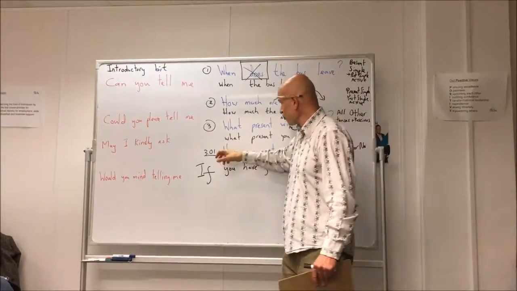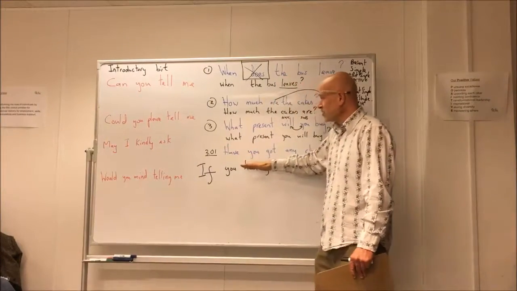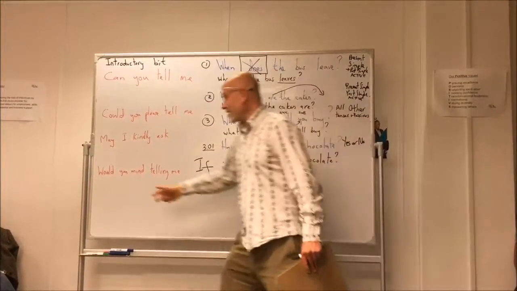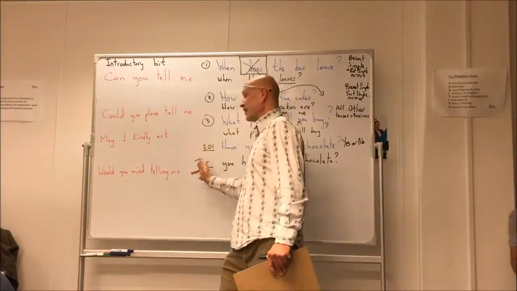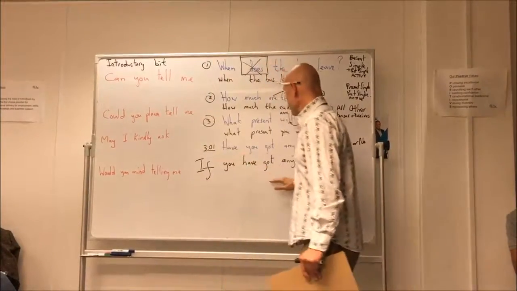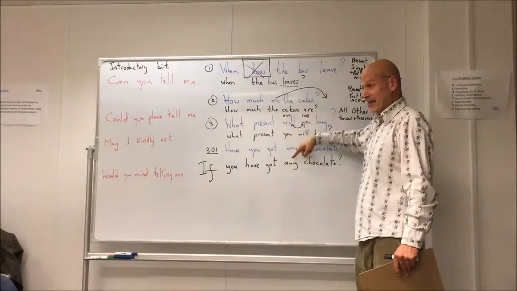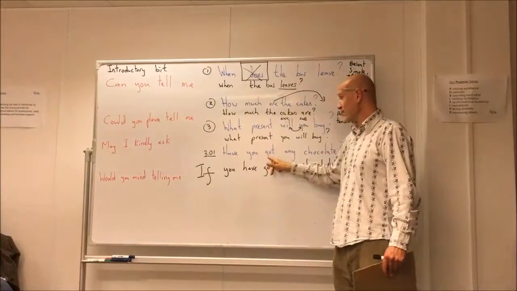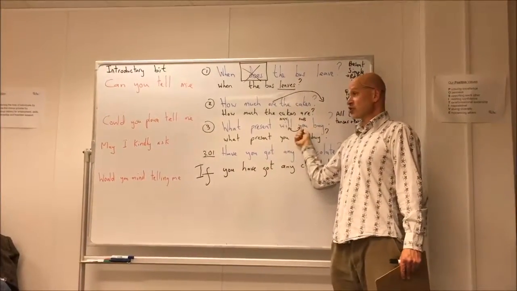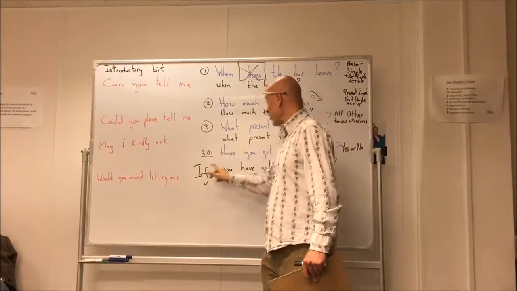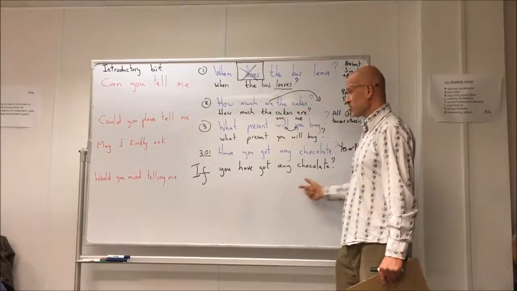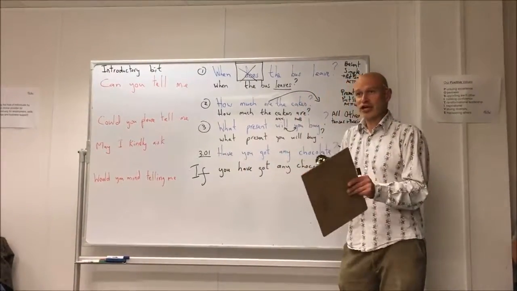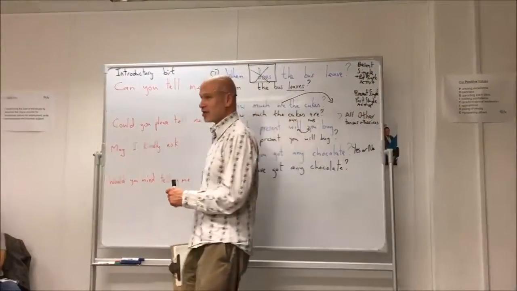And finally, rule 3 point whatever it is, basically what you need to do, if it's a yes/no question, you add your introduction and add the word if. After that, you need to look at which rule is being activated. So in this case, it's rule number 3 because it's not present simple, it's present perfect. And you follow the present perfect rule of switching these two around. So would you mind telling me if you have got any chocolate? We've taken the subject and the auxiliary verb and we've just swapped them around. And that is how to change any direct question into an indirect question.